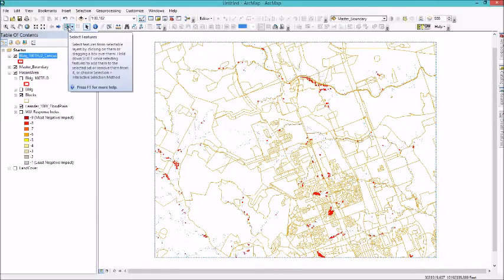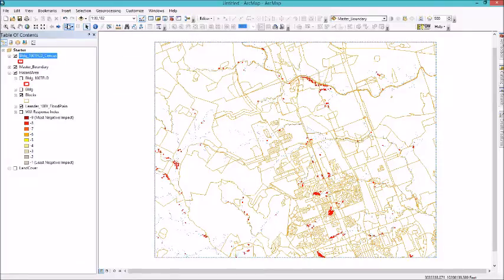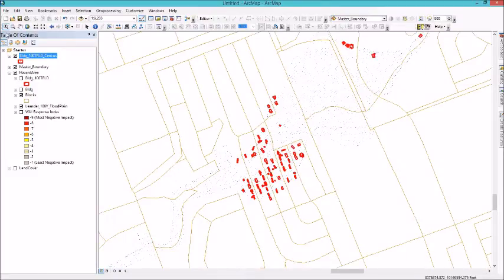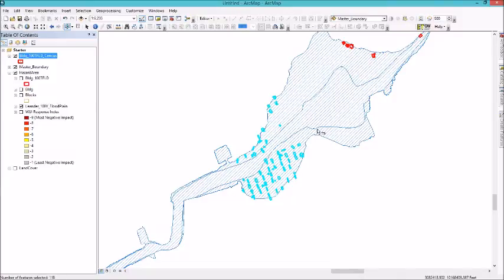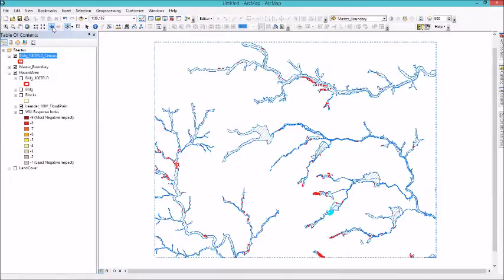And then I go to select features. Okay, it's just on the top. Select features. You can choose select by rectangle. Okay, if you are not sure, you can always do the zoom first. Okay, and then you can do the selection. I want to do the selection. You see, just the buildings have been selected instead of all the features. And also you can always go to the whole region. You see those selected features have been highlighted.